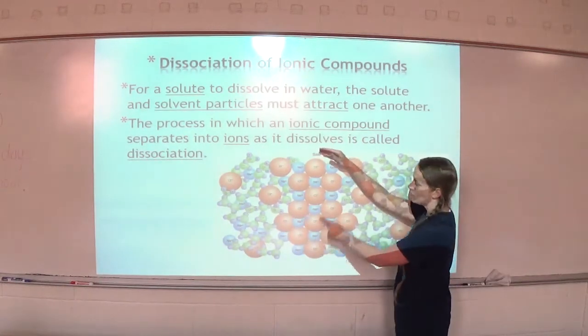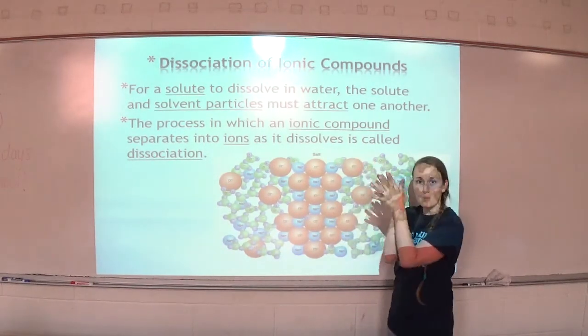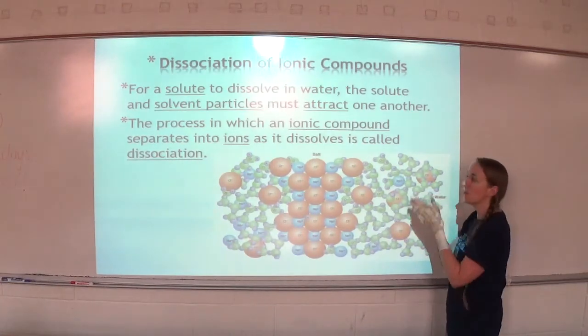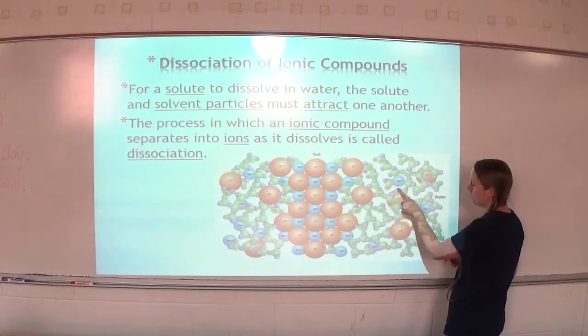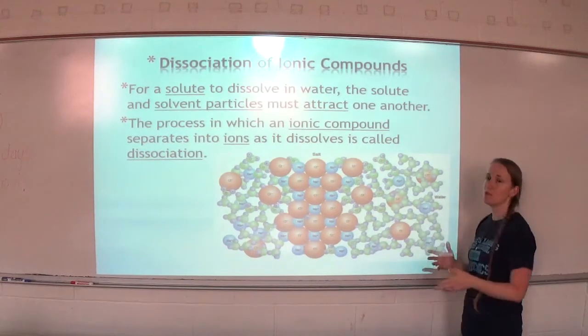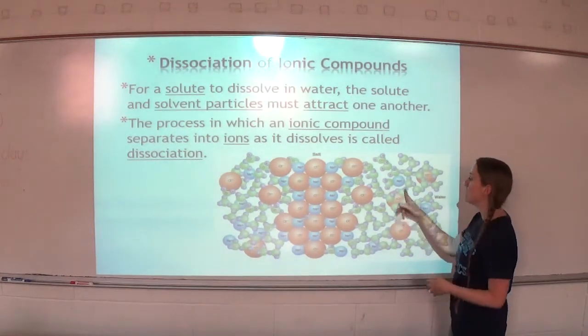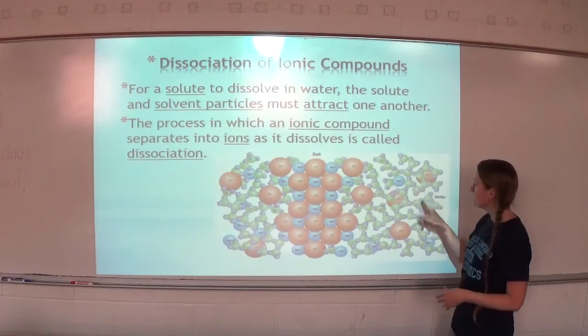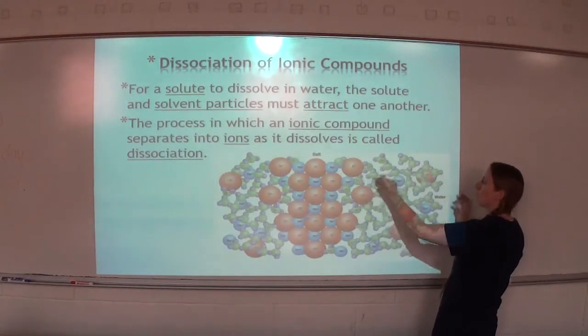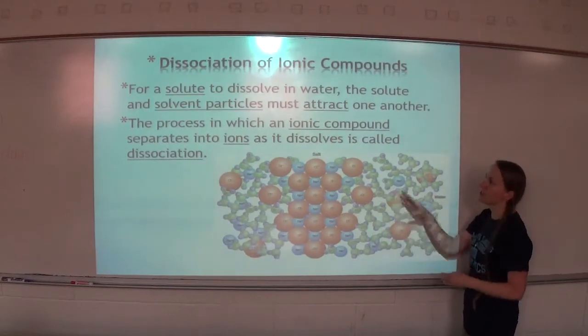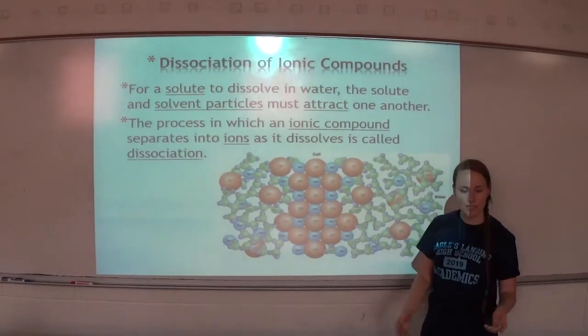So this is salt. We see all our NaCl's bonded together with an ionic bond. When we put salt in water, we know it dissolves. What happens is the water molecules are attracted to those positive sodium ions and negative chloride ions, and so they kind of surround them. You can see how they surround the particles, and so they pull those ions apart. That is referred to as dissociation.